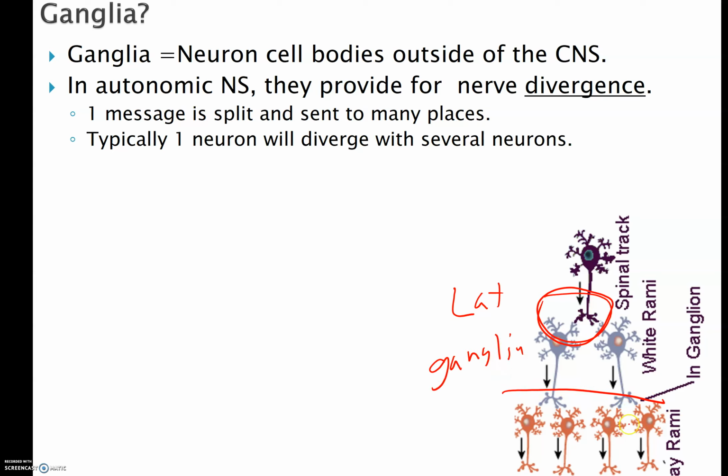And if both of these junction into two axons, I suddenly have 4 axons coming out instead of 2. So it allows for divergence. This is the splitting of a signal, and that's why there are ganglia. There are so many skeletal muscle nerve fibers, cardiac muscle fibers, smooth muscle nerve fibers, and glands that you cannot have one axon going out of the spinal cord to innervate them all. There's just no room in the central nervous system.